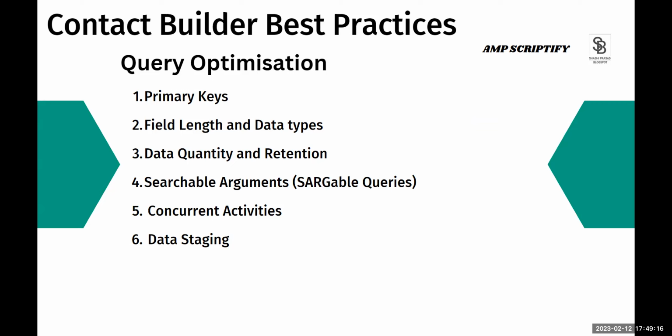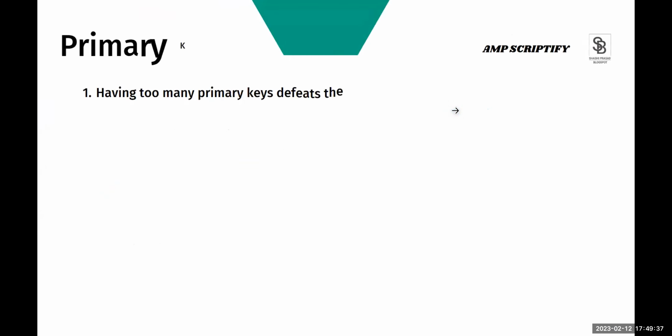So focus more on the concurrent activities. Maybe you can do a little bit of staging. Maybe you can modify the timing of your data activities that are being run. The queries that you're running with the concurrent activities, that can be done. So that's an overview of the optimization.